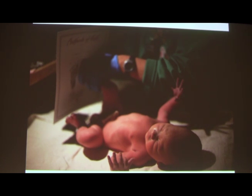The idea of volume and equivalency is something that I was also really thinking about a lot, but in a really different way, when our son William was born. As he was born, watching his head come out, and the way when a baby is born, their head is so flexible and malleable. And I remember the midwife reaching in and digging her fingers into the soft head and pulling. And it's this totally terrifying thing. You're gonna hurt him. And then he came out and he had this really squished, pointy head, totally compressed sort of a shape. And it actually took a really long time for it to become round again.